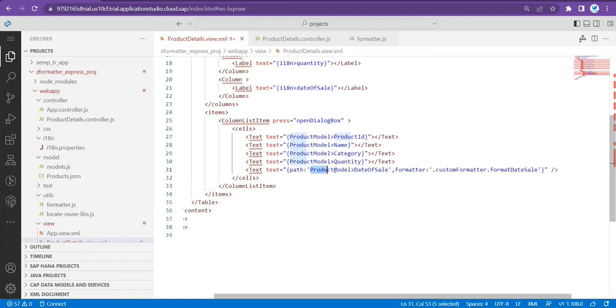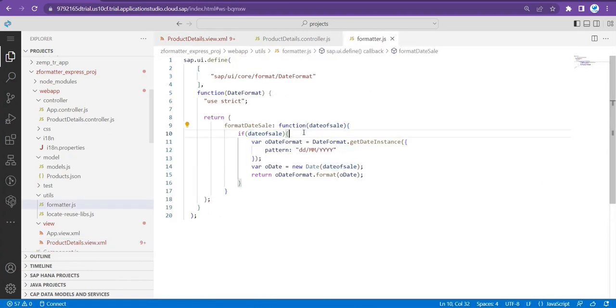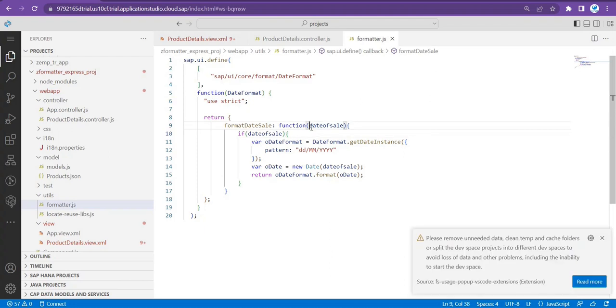Whatever value the data binding has will be passed to this function, format date sale. If you're not passing this parameter, how can you get the value of date of sale? That's why we have passed this. You can give any name to this parameter, it does not matter.